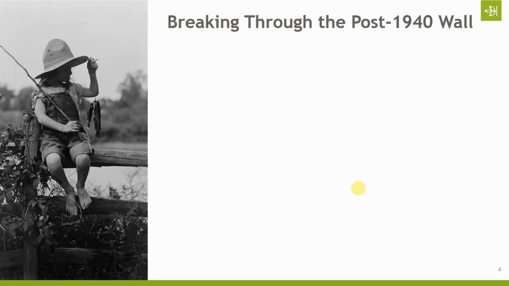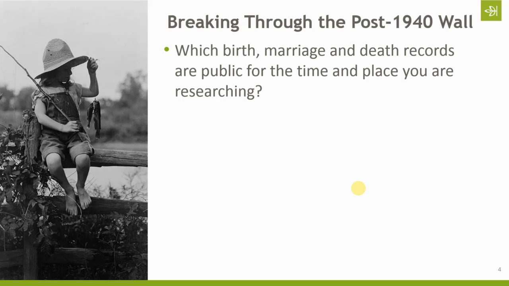So let's talk about that post-1940 wall and where we go. Now, of course, the first thing you want to do is make sure that you have all the information solid up to 1940. So from whatever ancestor down to the 1940 census, make sure you've collected all that information in all those census records, and use other records as well. However, once you get past 1940, there are various privacy laws that come into play. Now, the federal privacy law, as I mentioned, is 72 years. So the 1950 census will not become available until 2022.